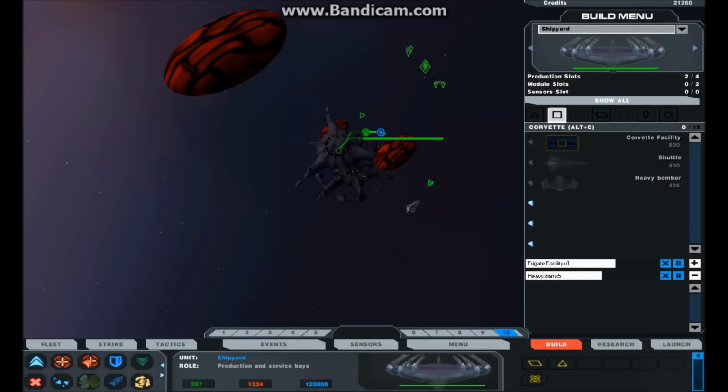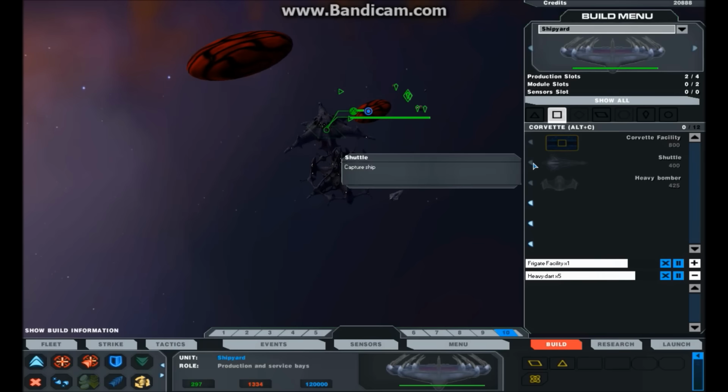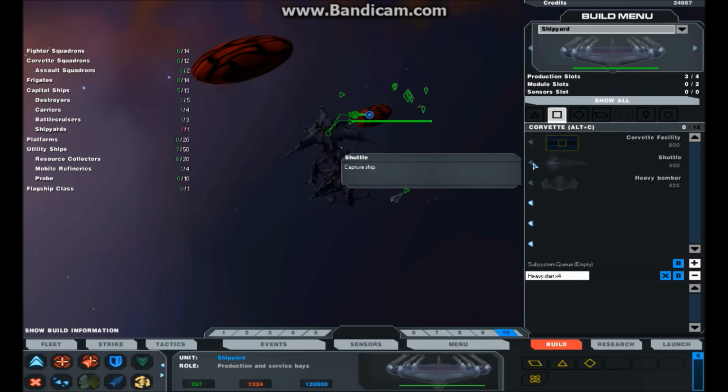Can you build it yet? No, you can't. You know, the funny thing is, if I got a shuttle to capture the Wraith ships, you know what, I should actually try that out, because I've never actually captured them in this mod yet. I wonder if it would actually add them to my fleet if I've already got a full-out cap, or if it's still like the way it is.